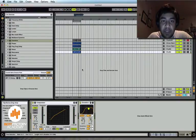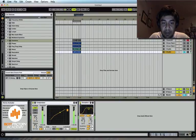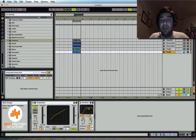Cool. So as you can see, ढोल और better हो गया. I can show you without these two plugins कैसा sound कर रहा है. So it's really crushed when you hear it solo. I know it appears funny, but in the context of the whole mix, it works.